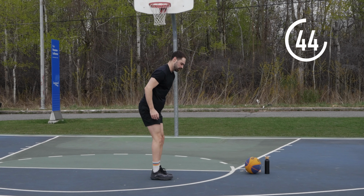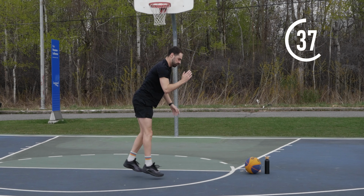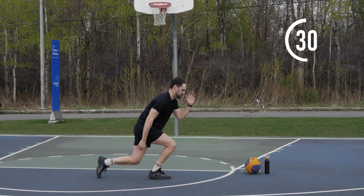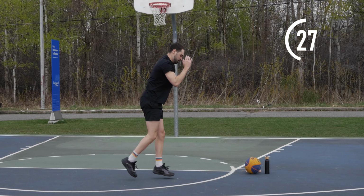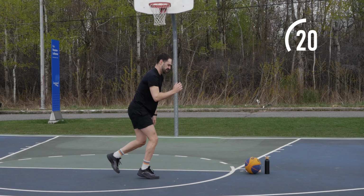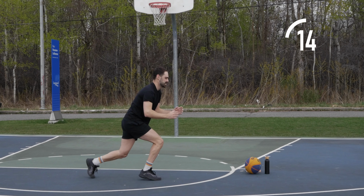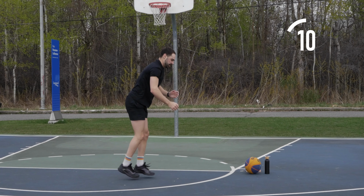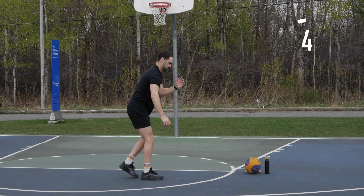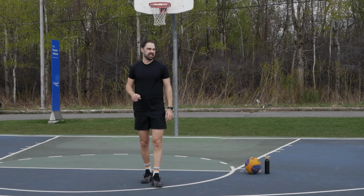Jump every time. If it's too hard, you can do it like this. But really for plyometrics, it's really good to add a small jump. Good job. Keep going. This one is harder. If it's easy, you can go faster. If it's too hard, you can do it like this. And good job. This one is harder.